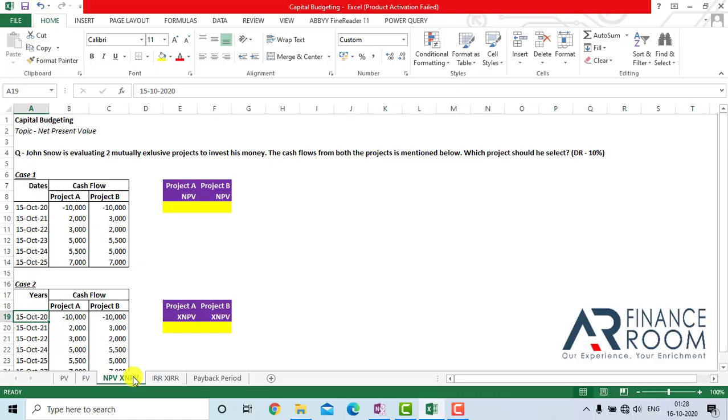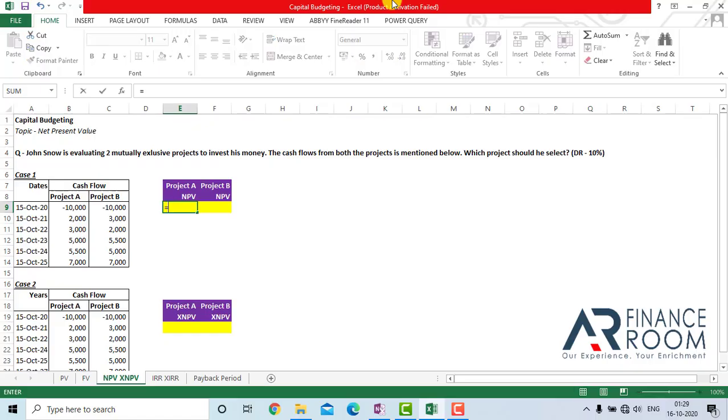So let me just compare the NPV of both these projects, project A and project B. Now, what was the lengthier method? The lengthier method was to first find out what are the present value factors at 10%, right? And then you multiply the cash flows with the respective present value factors, right? That's what you were doing, right? Now, we will not follow this longer approach, lengthier method. We will do everything within seconds. We have Excel for that, right?